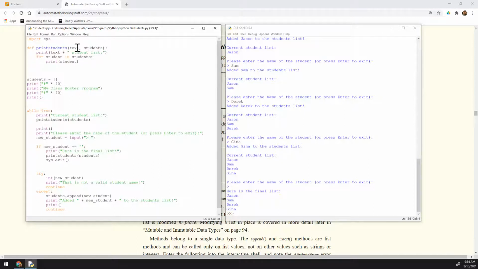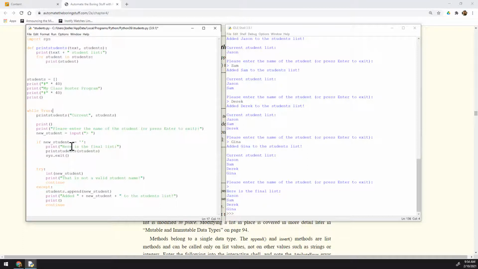Now I have this other required variable up at the top, and on this print statement, instead of saying current student list, we can pass in current as another argument to this function. And now we no longer need this here, so we're down to one line. And here we want to call it final, so we're going to change our language up here and call it final. And that prints that in there.